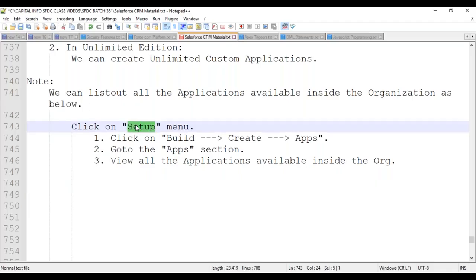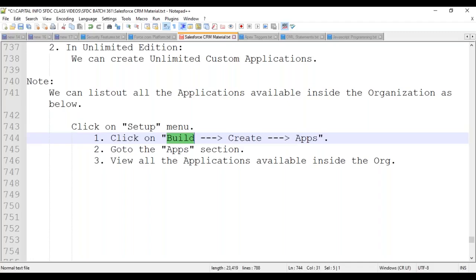Just go to the Setup menu, go to the Build menu in the left panel, go to Create and click on Apps. From there, we can go to that Apps section and list out all the applications available inside your Salesforce org. Now, let's see how we can list out these applications.